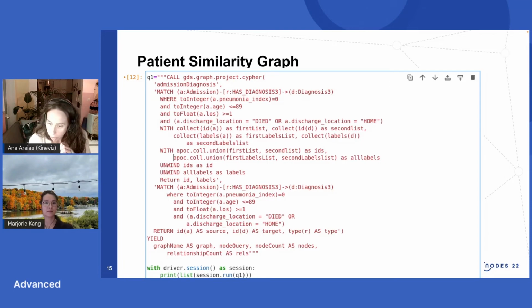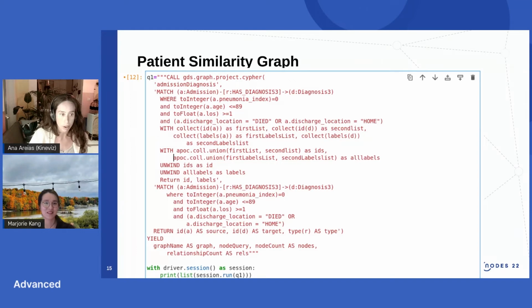Did we also add lab observations? Not yet. We are working just with procedures and diagnoses for now, but there's a wealth of data in the database that we haven't added yet. And how do we integrate the multi-omic data? Not here. That is more on Marjorie's project. We're at a very early stage with this MIMIC data.